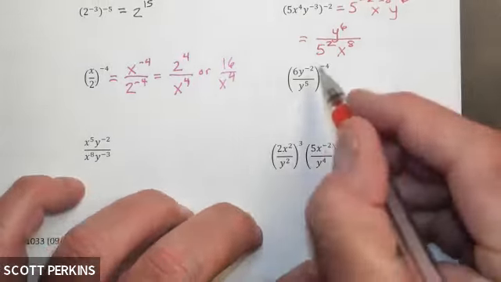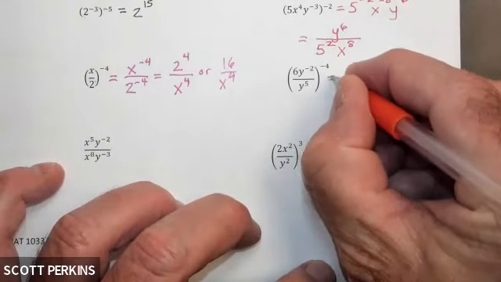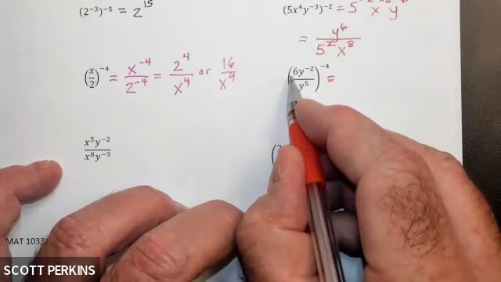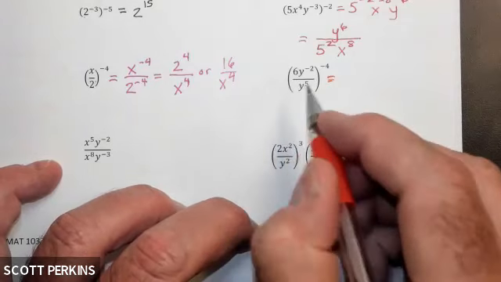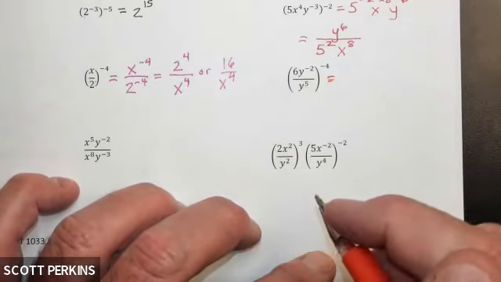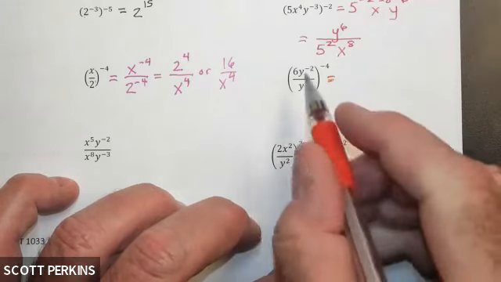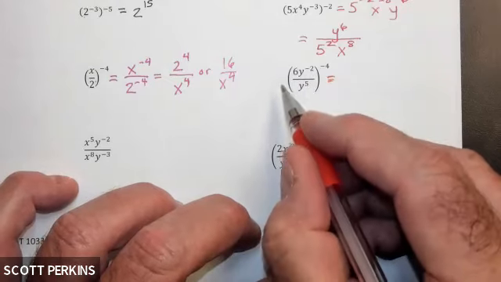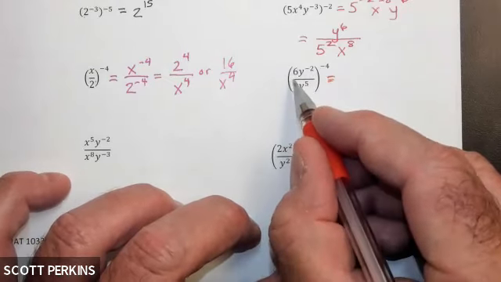So I'm going to raise each of these things to the negative 4th power, as I already mentioned to you. So again, don't forget the 6. That's the most common mistake. Honestly, students do great on the exponent problems on the test, with the exception of sometimes forgetting when there's a whole number to raise that to the power as well. So just be super careful. That's why I've been stressing it.